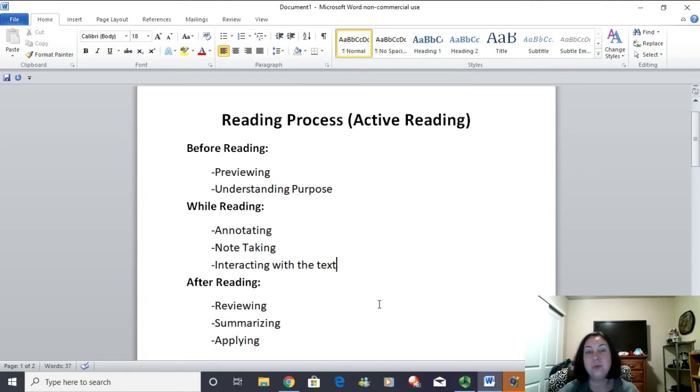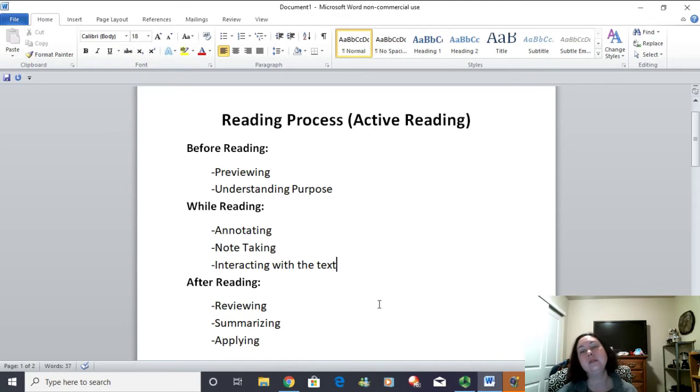First of all, it just helps with basic comprehension. It helps you make sure that you're not missing key points or key details. Also, the reading process will help make sure that you're understanding what it is that you're reading. In addition, it can help with memory. So in some classes, you're going to have to remember content for quizzes, etc. That's really hard to do when you're maybe taking a full load of classes. You might work full time, you may have kids or other family. There's lots going on. So being able to retain information is really difficult. So using the reading process can help with that.